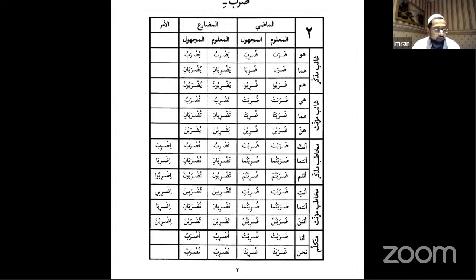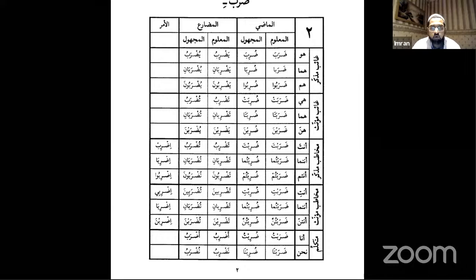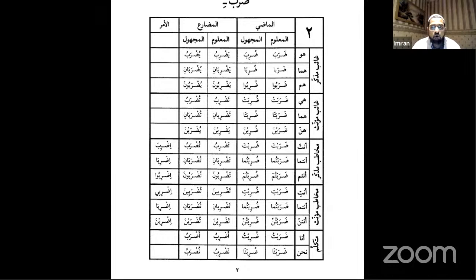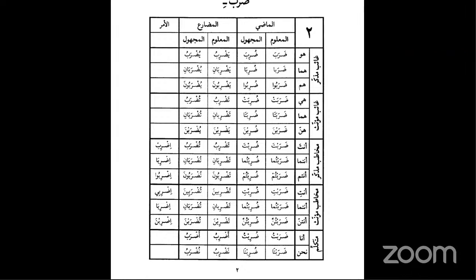So in Arabic, we will use the majhul form, which is on the pattern of fu'ila, and the name Zaid, which is the object, will be mentioned because we want to keep the doer hidden. So only the object is mentioned, not the actual doer of the verb. So we will say in English, Zaid has been hit. Is that clear now?